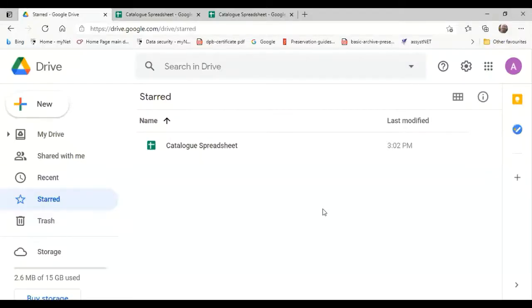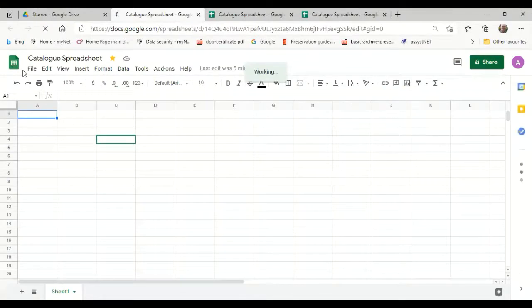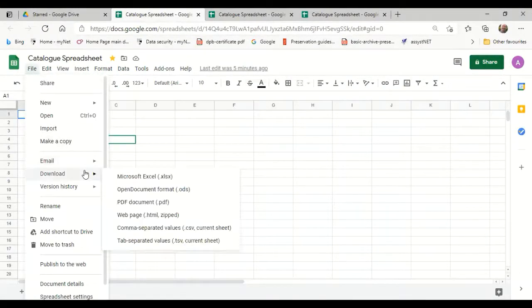So say you wanted to work on a document in your cloud storage. It's safer to download an individual document, work on it yourself, and then upload it back onto the drive as a new version. This prevents multiple people working on the same document at the same time. So when you're in the spreadsheet, if you click on File and then Download, and you'll see you have a variety of options in which to download it.